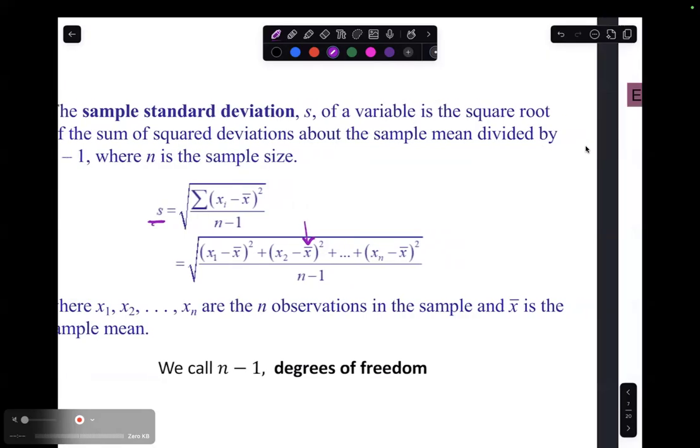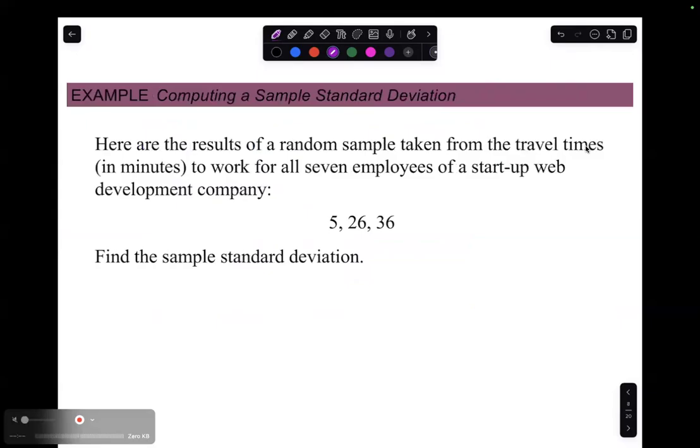Okay, pop it onto the next screen. So here's our sample. We have a nice sample of 3. So I'm going to find the average of these 3 here. I'm going to find my X bar. 5 plus 26 is 36. I don't know why my cat's always crazy when I'm on Zoom. Okay, so my X bar is 22.3. So we're just going to get the sample standard deviation with these 3 values. I'm going to do 5 minus 22.3 squared.